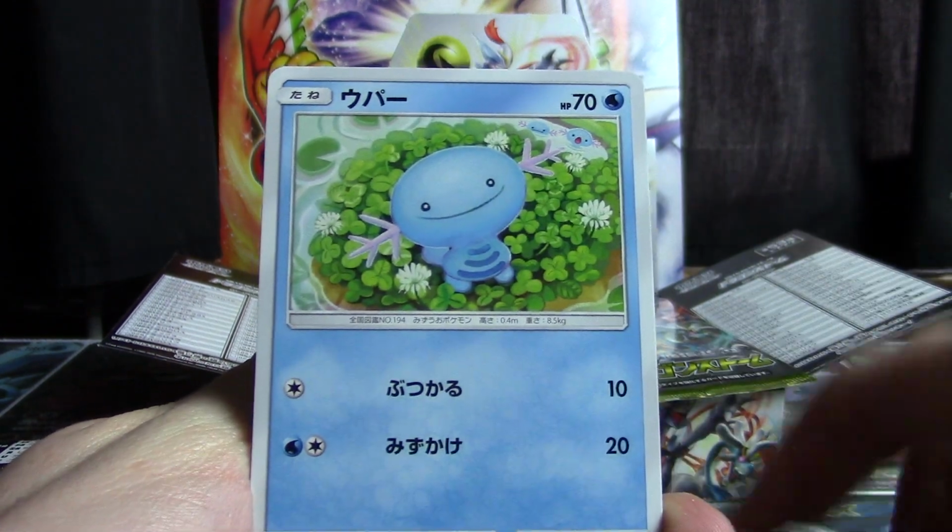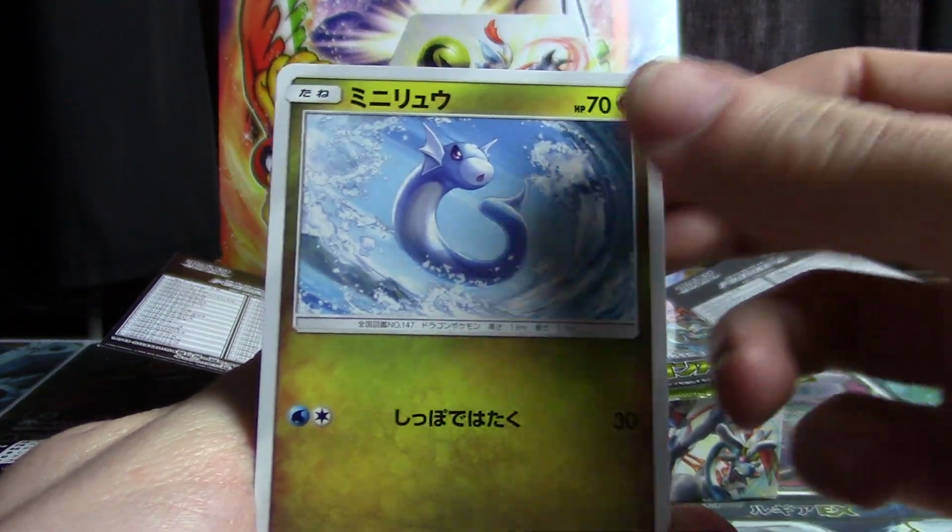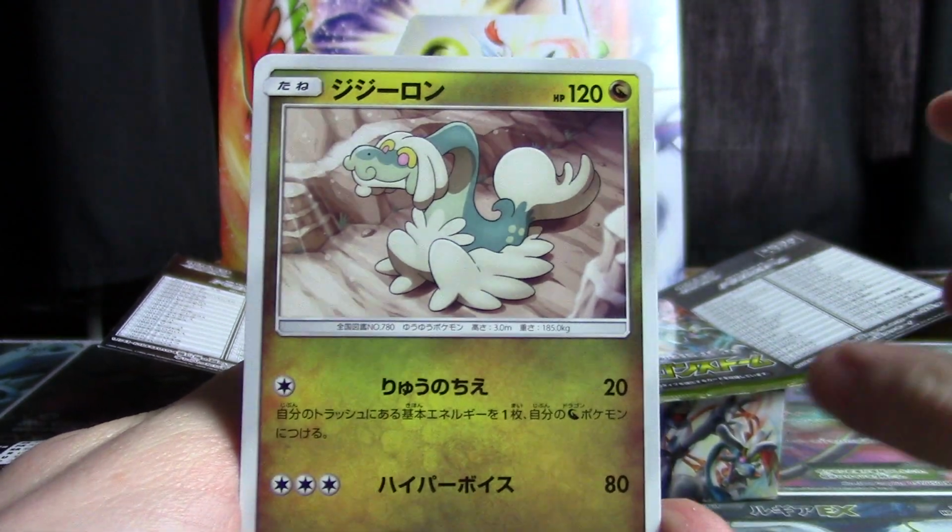Alrighty, Aqua Patch, a Wooper, another Charmander, Dratini, a different Dratini, I think it is, and a Drampa.